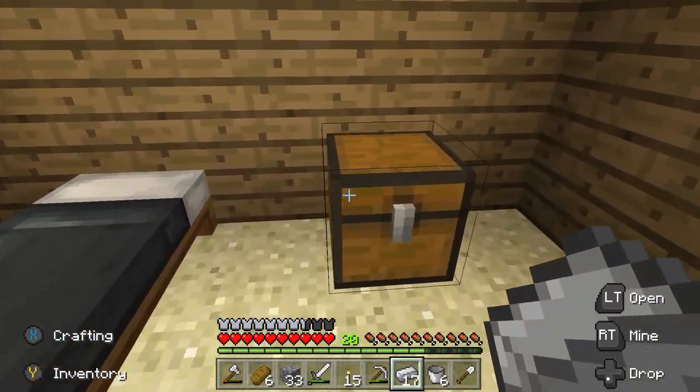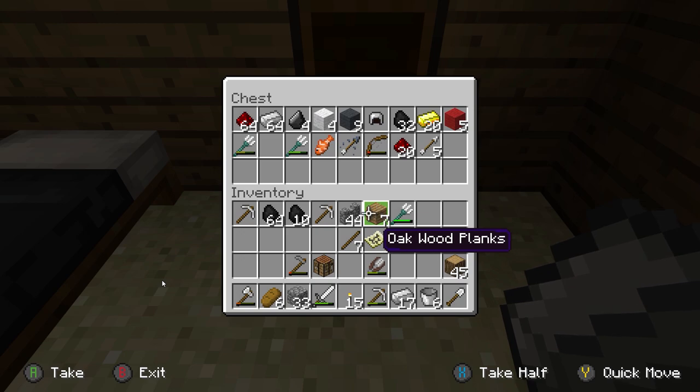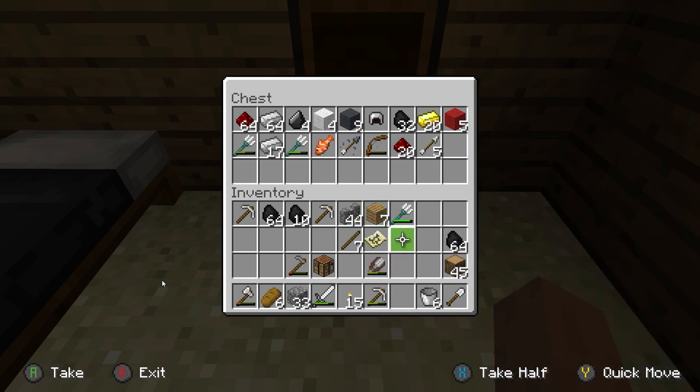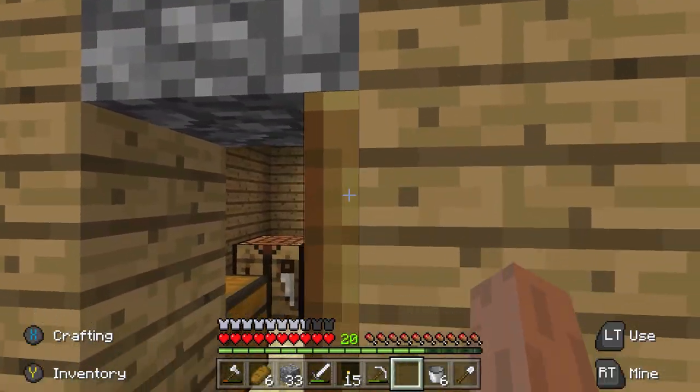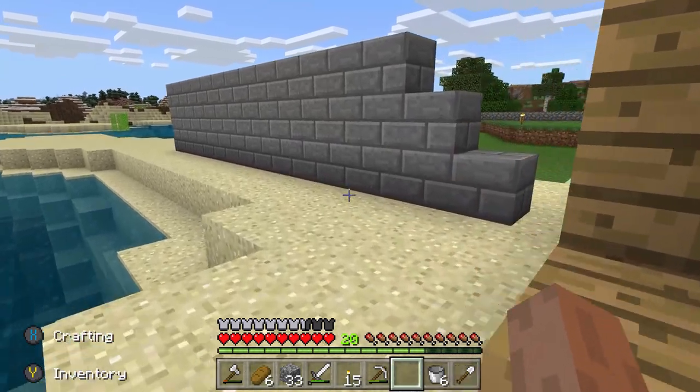Save 6 buckets. Why don't we start with that? We'll start modest. Dump that out. And I don't need the trident. I think I'll keep everything else on me. Okay. See you in a bit, house.